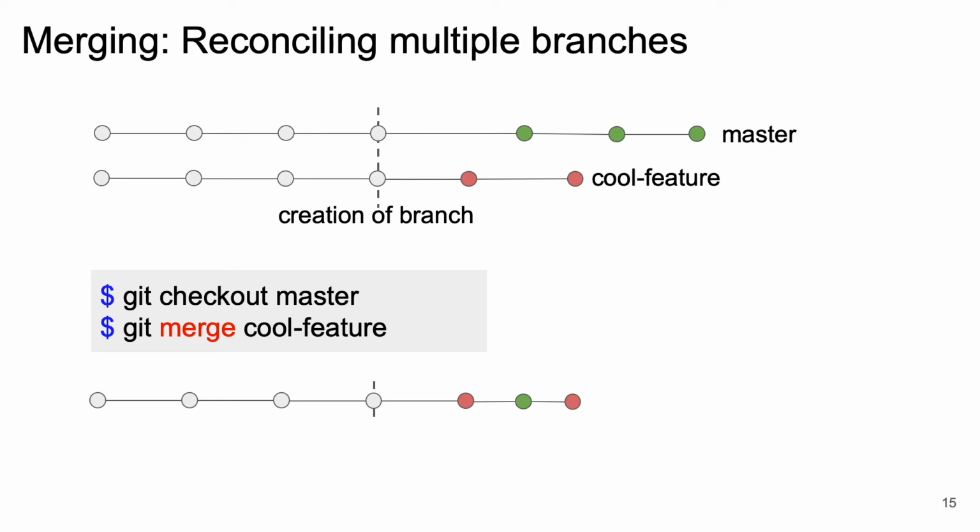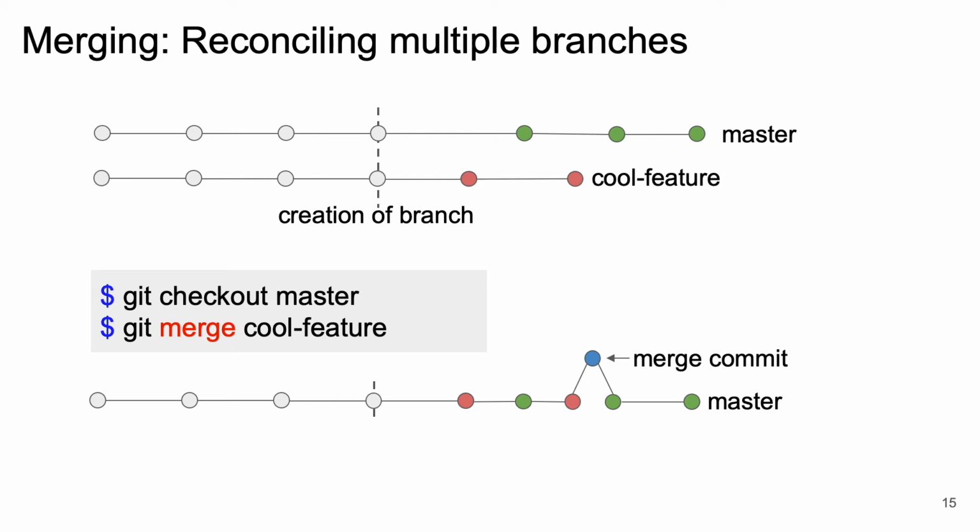Of course, it's totally possible that the two branches don't agree with each other, that there is the same part of the code that has been touched by both branches. What happens then? Then you have a conflict, and to resolve the conflict, you need to add a merge commit. A merge commit will take care of the conflict. So it will ask the user, can you fix this conflict? And then once you have fixed this conflict, a merge commit will be made. And then you add your commits as usual.